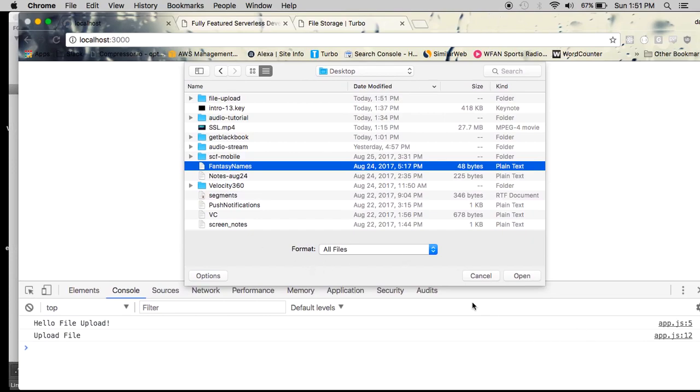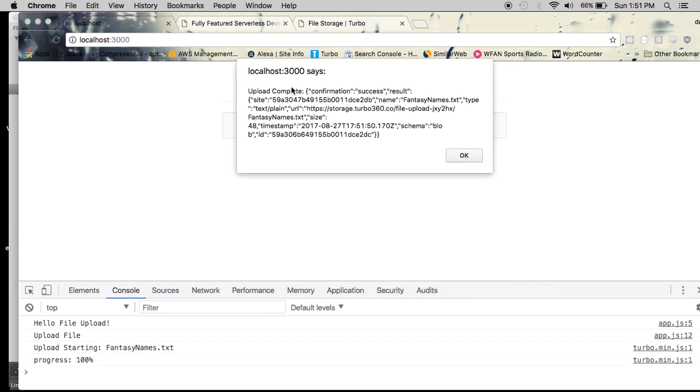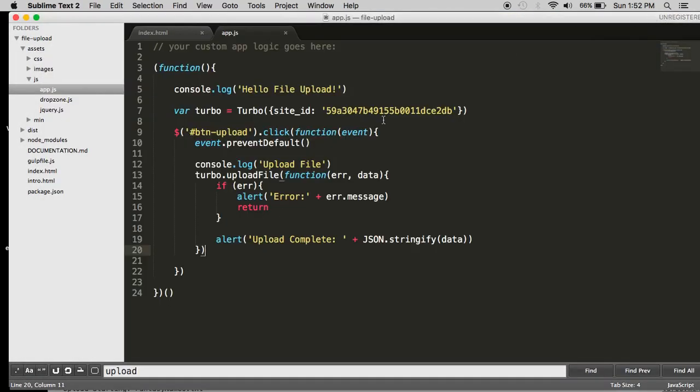We're coming upon fantasy football season, so I was just doing that. If I click on this, it will upload the file, and then here's the callback, upload complete. And you'll see that it gives us confirmation, the name of the file, as well as the URL of the file. This really should be in a console log rather than an alert. So I'm going to do console log.